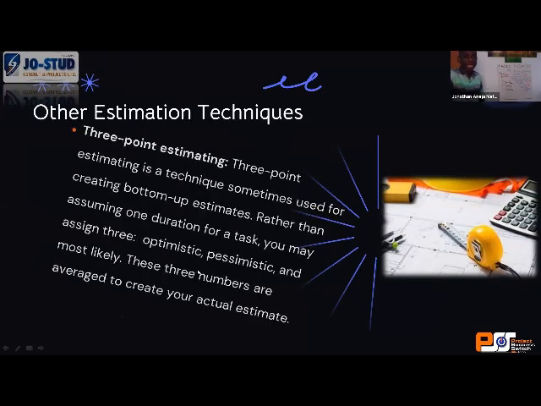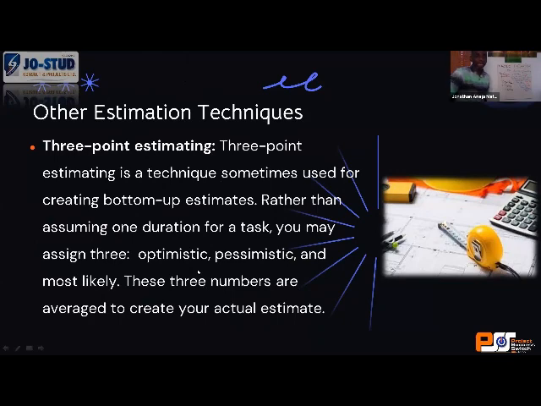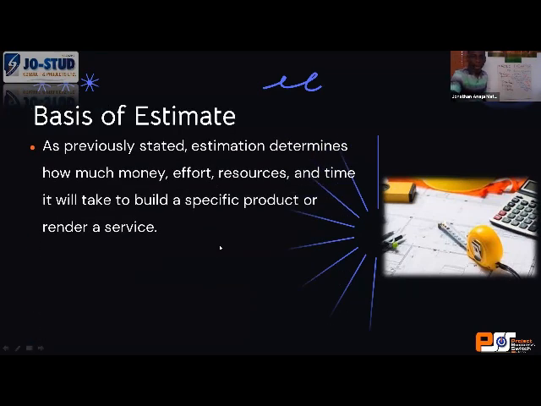Now, another useful technique is what we call the three-point estimate. I won't go too deep, I have another class that is going to tackle this, but three-point is very easy. You just get 3 experts and ask them questions, for example, how much does it cost to lay 1,200 blocks? Somebody can give you 60. Somebody can give you 70. Somebody can give you 80. But you know that these 3 persons are experts. So you now have an optimistic, a pessimistic, and a most likely, based on your own experience, whether it's for cost or for time. And then you take the averages, and then you get your rough estimate, and then you move ahead.